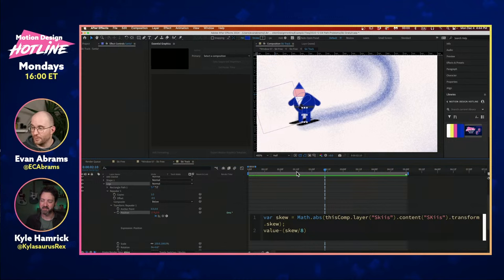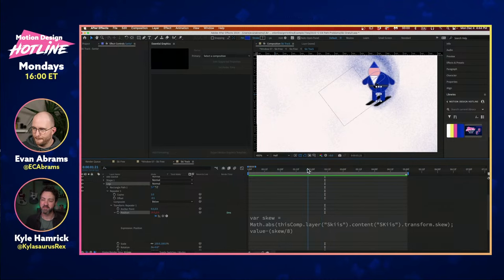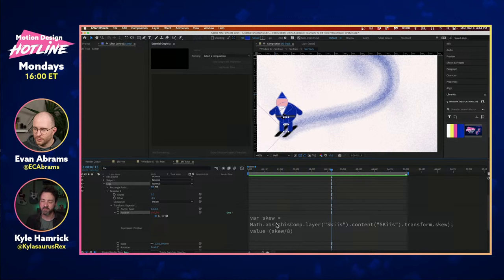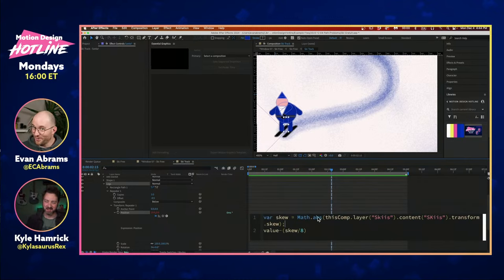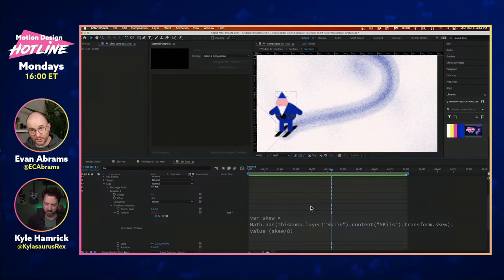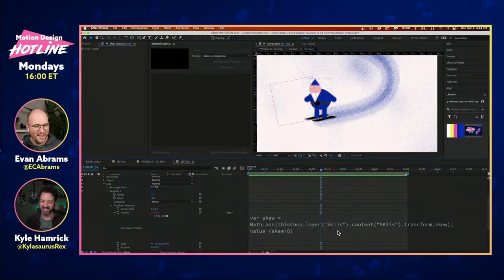But here's something super critical to remember. The skew is going negative 60 to 60, but I don't really care about the negative part. So I'm using math.abs. I'm taking the abs, the core, so I'm removing the negative. That's how you can remember what math.absolute does. You're looking at the core of the integer without the negative sign, and so we're only taking that. So the negative 60 to 60 has now become 60 to 0 to 60 again. It's dipping back up to the positive. Oh boy, I don't think that was very helpful, but I'll think about a nicer way to say that. Just remember, math.absolute, we're taking away the negative, so we're only dealing with magnitude, not direction at this point. Yeah, that's a good way to say it.